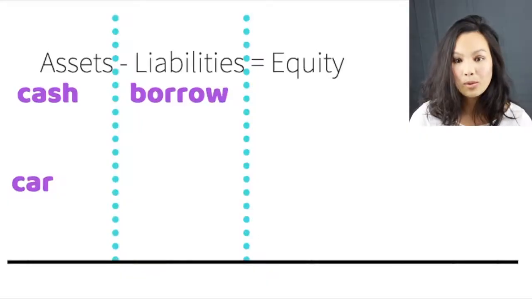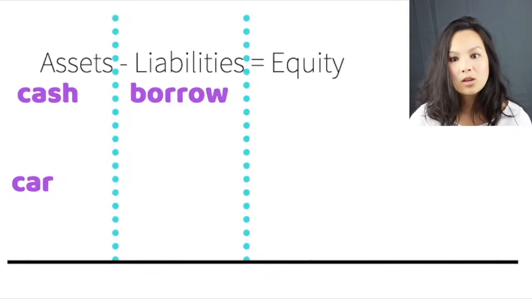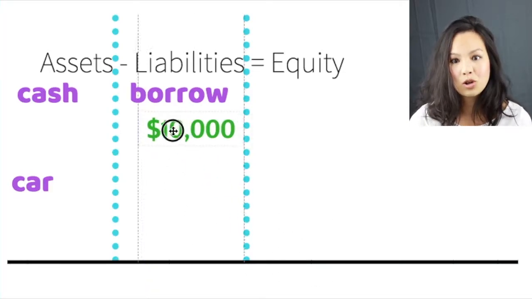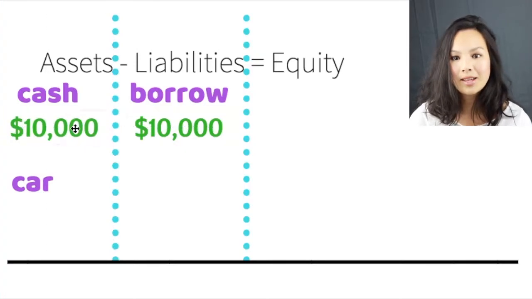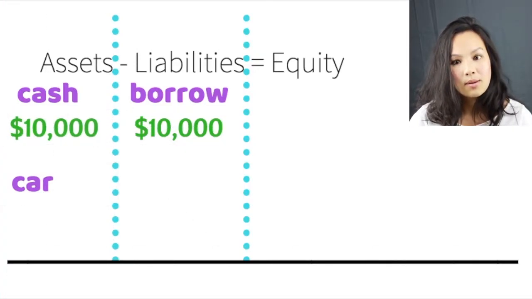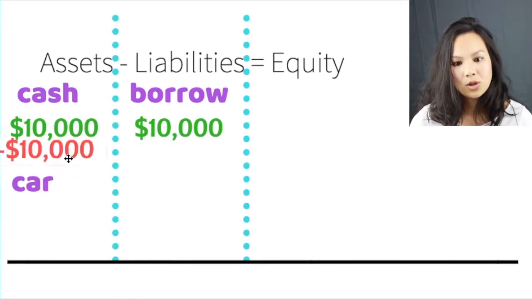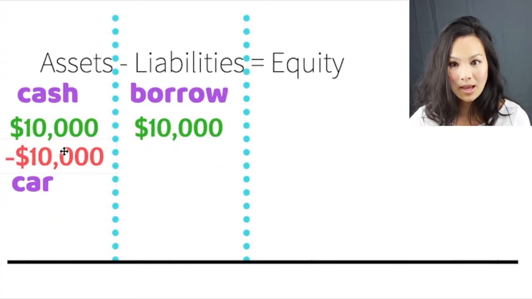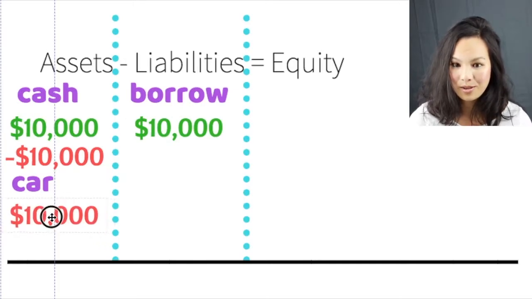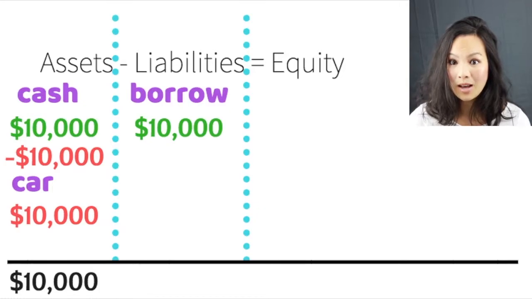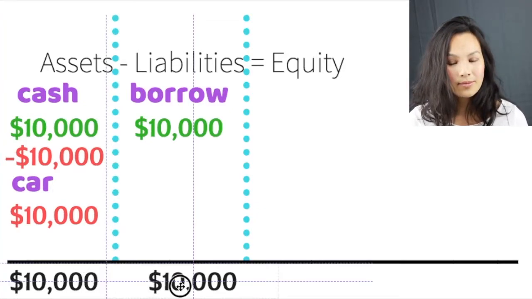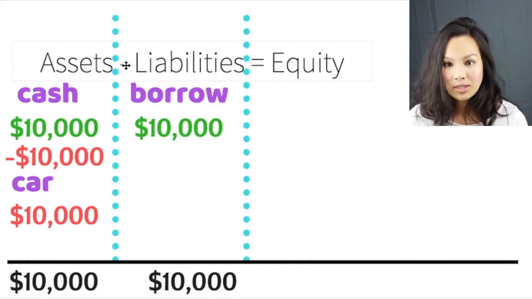Let's say now that you buy a car for $10,000 and borrow $10,000. Well, first of all, you'd record that your borrowing has gone up $10,000. You also have cash now because of your borrowing, and that's $10,000 more too. But then when you buy the car, you're going to reduce your cash by $10,000, but you're going to have a car of $10,000. So if you eliminate your cash, what you have is your asset of the car for $10,000 at this point, and your borrowings $10,000.